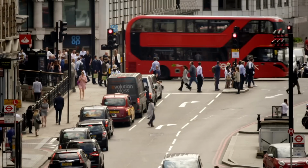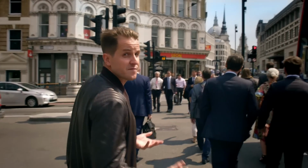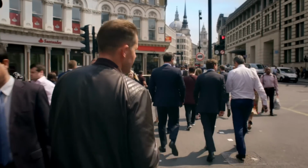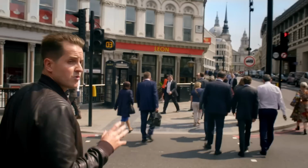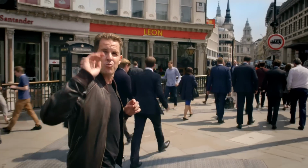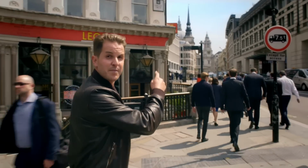Here at Ludgate Circus, I'm actually crossing right over the River Fleet, just as thousands of people do every day, most of them without even knowing they're doing it. But back in Tudor times, below me was a substantial body of water which often flooded. And where we've just walked was a bridge connecting Westminster, a mile or so down there, with the City of London, just up ahead.